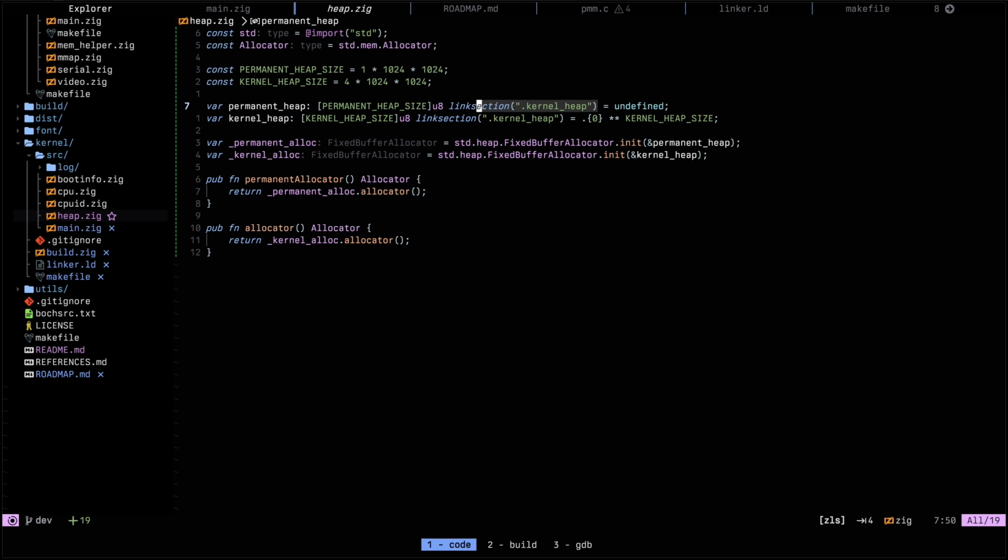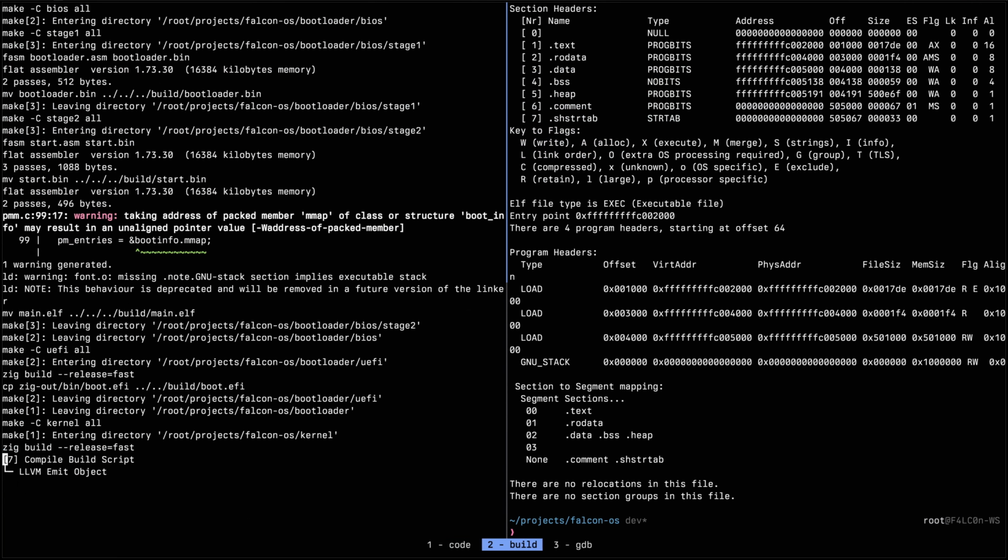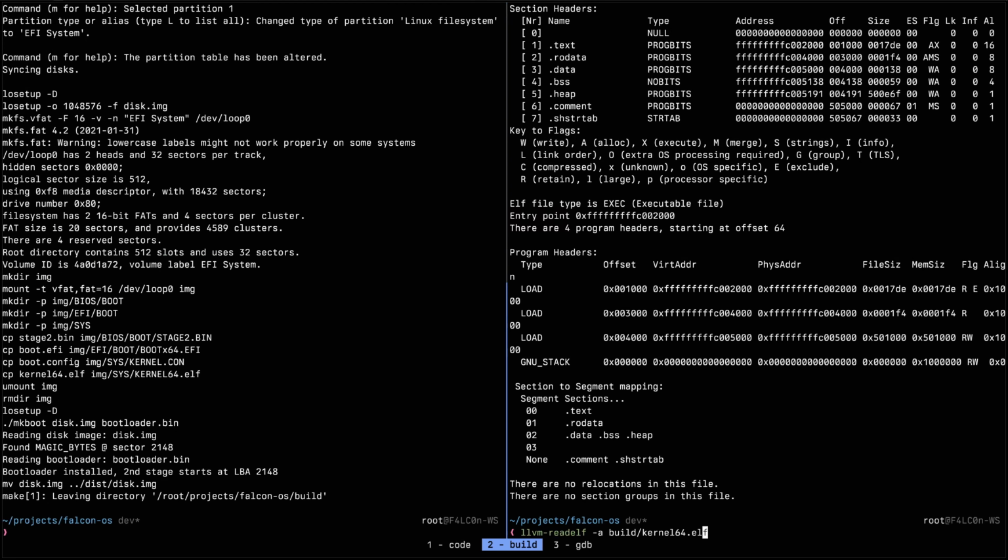If I put this as undefined, but not set a link section, how does it handle that? Right, so it still goes into BSS. So I guess the undefined is actually pretty okay.